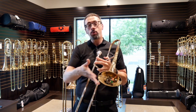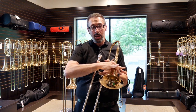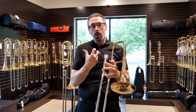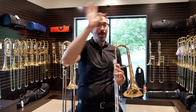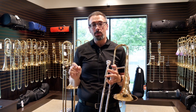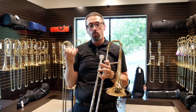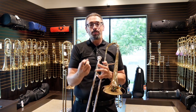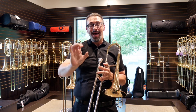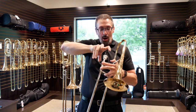I think owing to that 7-inch bell combined with the gold brass and with that medium gauge, I can really hear what's going on with this instrument. But at the same time, I can hear the sound just resonating off of the walls here as well. So it's really kind of projecting forward and backward in really nice ways. And what that does is allows me to hear just how pure the response is and how solidified all of the points are with this instrument.